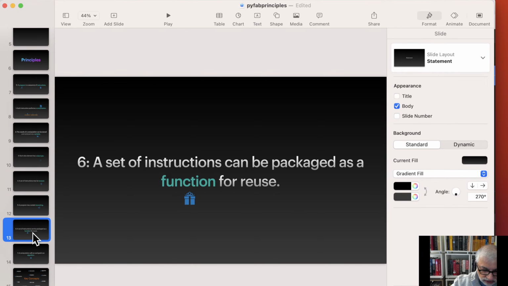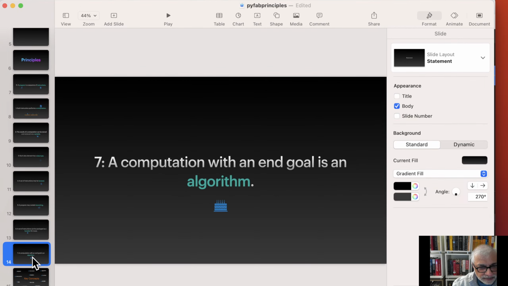If you do the same thing multiple times throughout your program, you can use functions to do that work, and we'll see an example of that. And finally, the idea of computation and an algorithm are related, but the way I think about it, a computation is like a recipe.